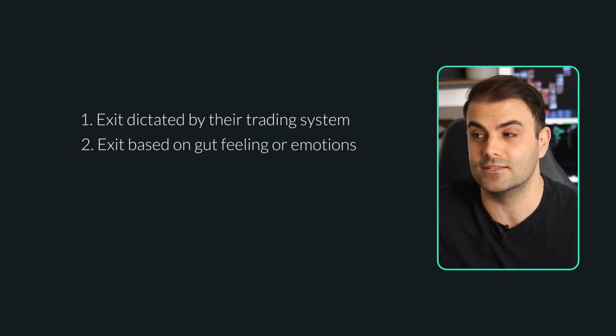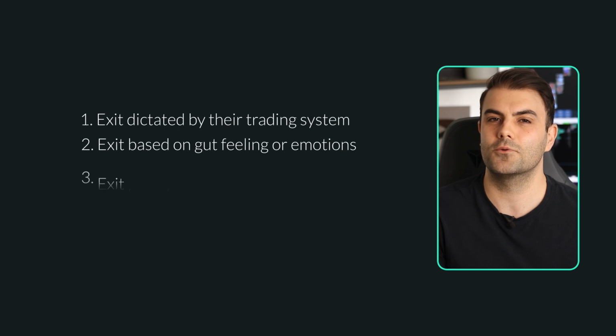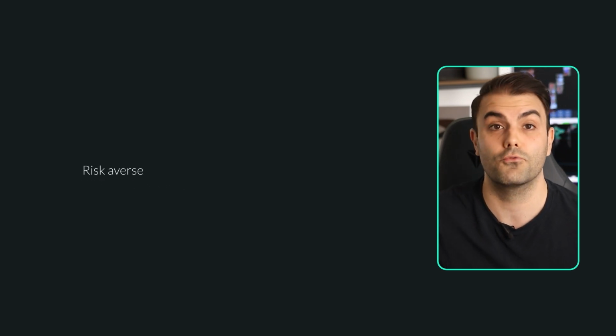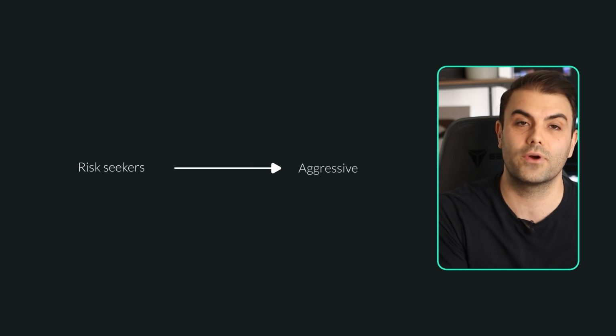Sometimes they don't even make the decision ahead of time and they just leave it to their gut feeling or emotions. Like when they get nervous, loss aversion kicks in and they grab the profit while they still can. And a lot of the time it's based on people's risk tolerance. So more risk-averse people will be defensive and risk seekers will be more aggressive.